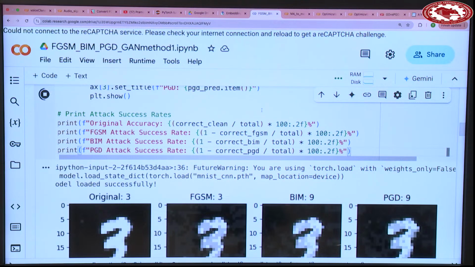We know that people will do an FGSM attack on my model. They can do a PGD attack or a BIM attack. So, we will try to make a model which is defensive against these attacks up to a certain extent.